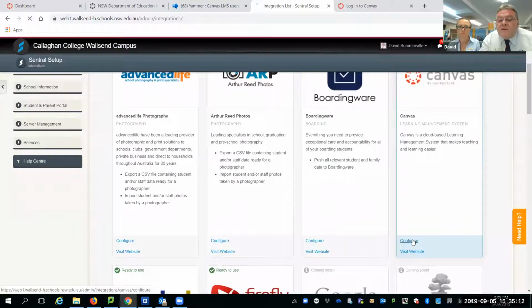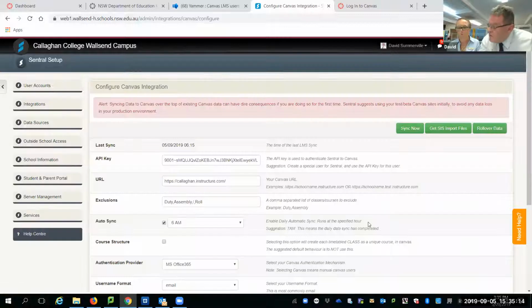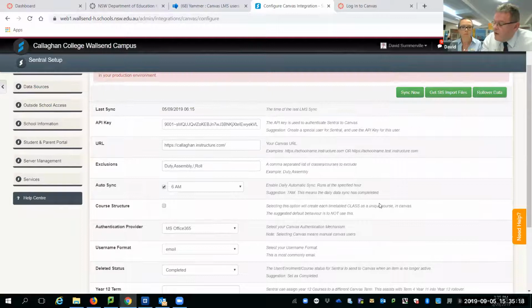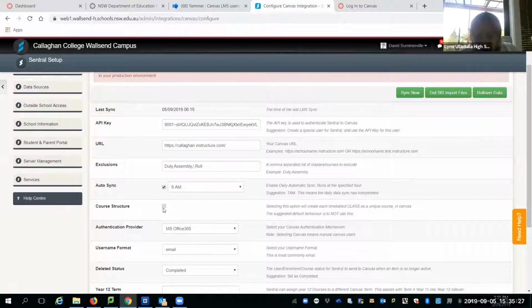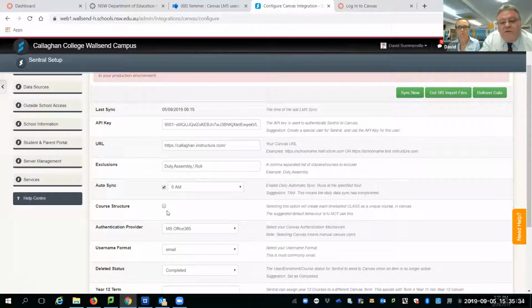All right, so this was point number 3 anyway, which blends into blueprint. You can see here it's got course structure, a little box. If you tick that, you will get a course for each class. We don't have that ticked.